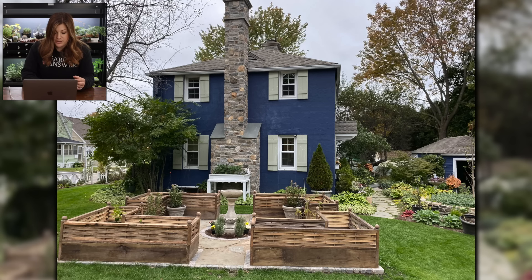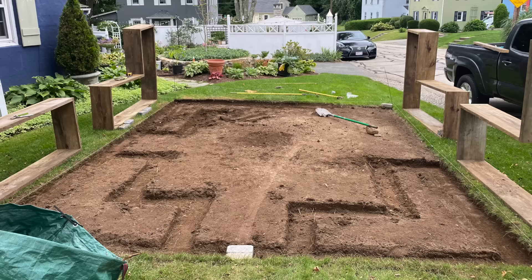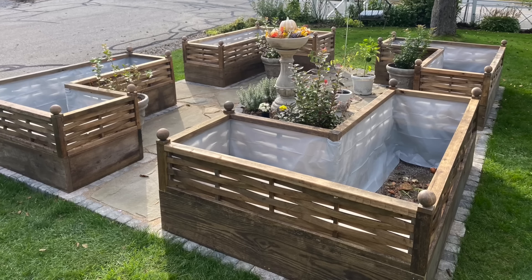There's a before picture — we get a different vantage point and it looks like it's right there on the road. I would love to drive by and see that. Then there's a picture after the beds have been placed, another overhead view showing how the whole thing is laid out, and a close-up at the center with what looks like a planter or birdbath — probably usable either way. That is going to be so much fun for you, Lisa, to really use it to its full potential this year. I love the uniqueness of the lattice top and the little finials at the corners — those added details add so much to a garden space.